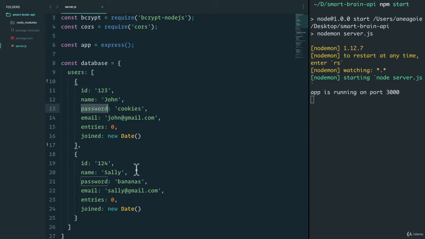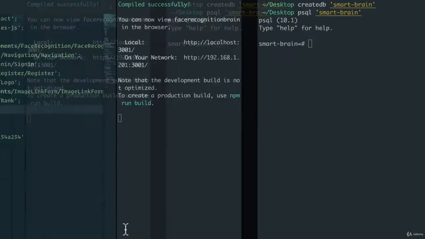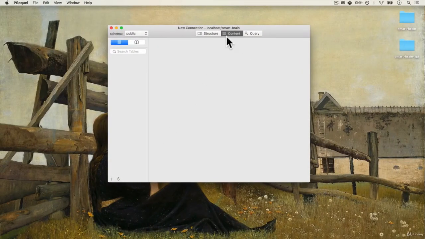We want to separate things out and connect them through foreign keys. So we're going to create a users table and then a login table and have those tables connected through perhaps the email field. Let's go back to our GUI and create these tables now.